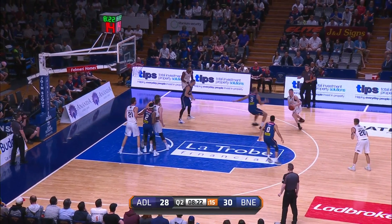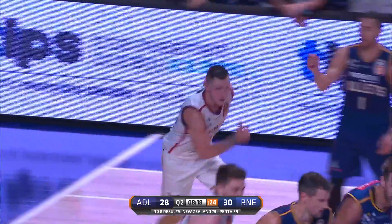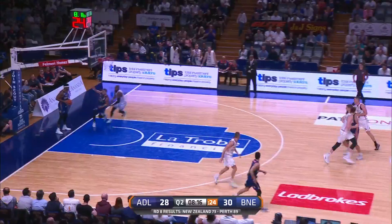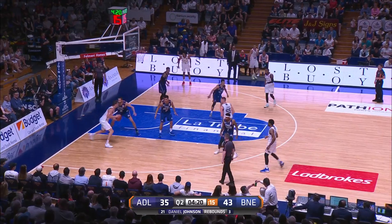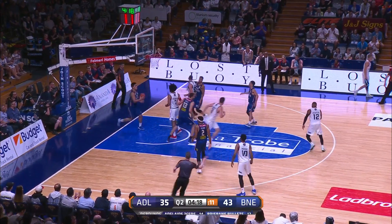Baseline double team. Now Creek, a reluctant shooter from beyond the perimeter — you could say that for the large majority of both these teams — but he gets the finish. Johnson down low, guarded by Jervis, shows him the ball. Here's Creek in the paint, bounces off to Rangie and helps himself to two.